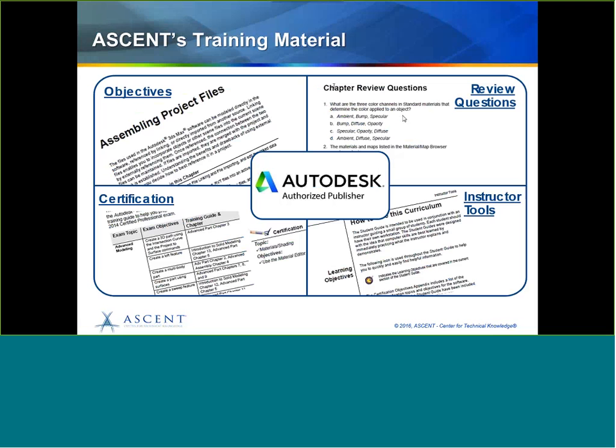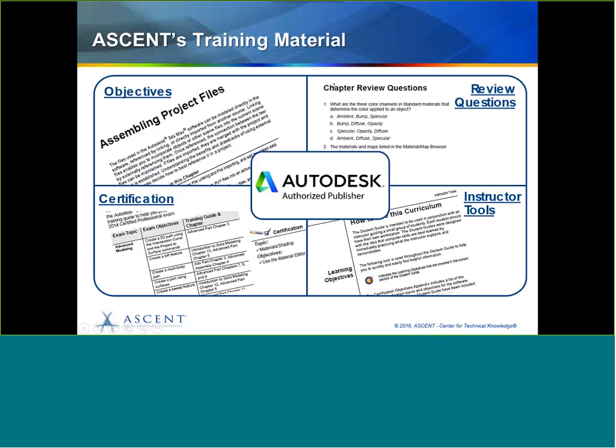At the end of the training guide, an appendix is provided that helps you locate the exam objectives in the AutoCAD 2017 Fundamentals Training Guide. These will help you prepare for the AutoCAD certified exam.